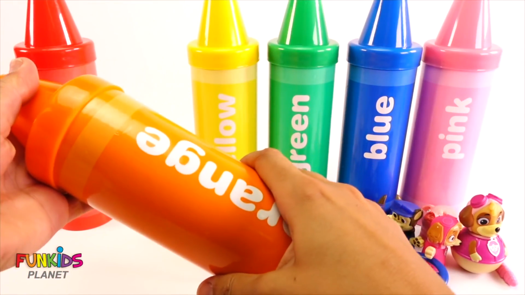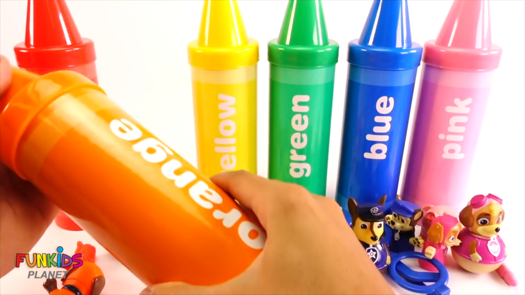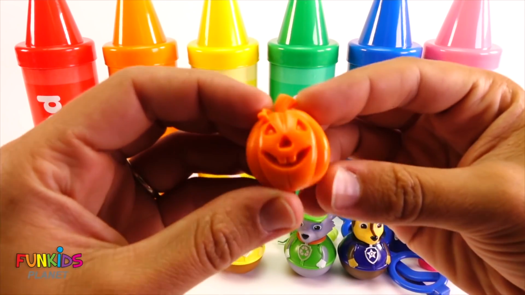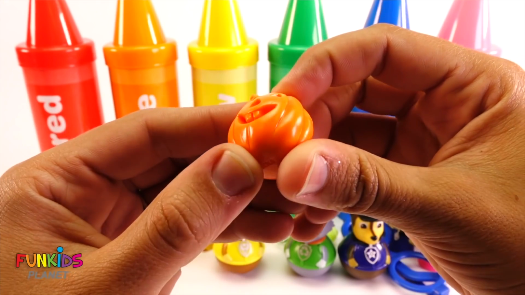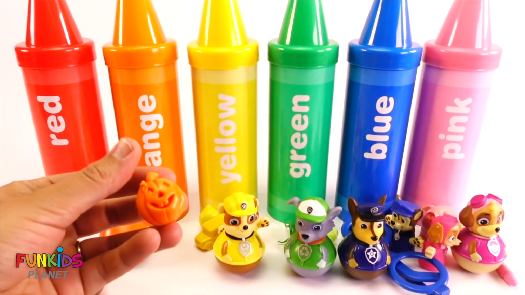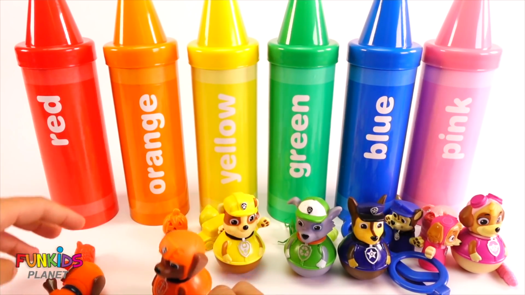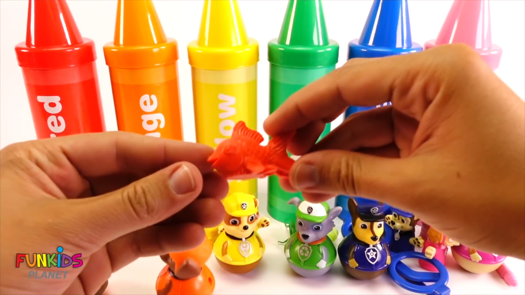Let's open it up and pour it out. There we go. Look at all the things we got. First, we got this orange jack-o'-lantern. It's funny, it has a pumpkin face. Oh, pumpkin-y. We also got this goldfish, but it's orange.